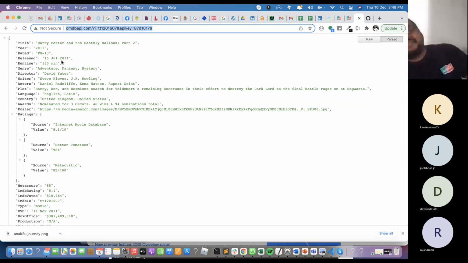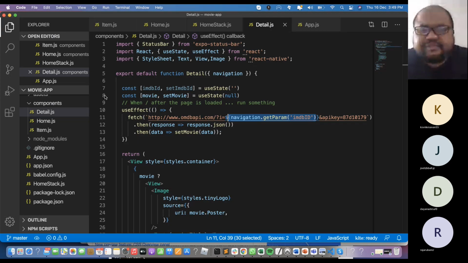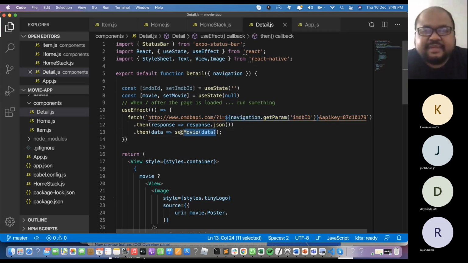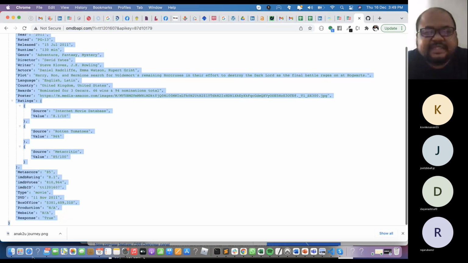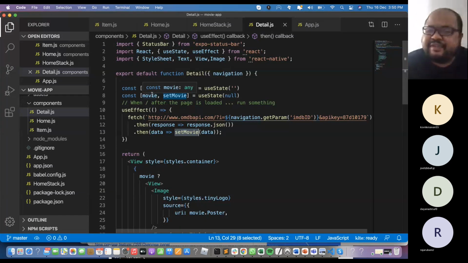Okay, so that's the first thing that we did. After I did console.log, I verify, I save it on movie. I've used setMovie to set the data. All this data, I save it under the movie variable.